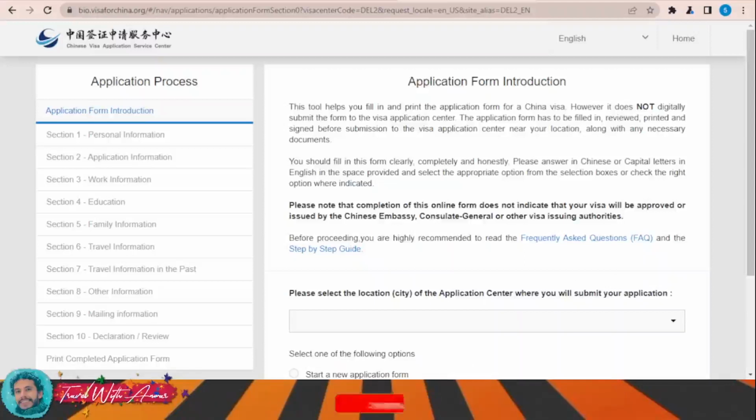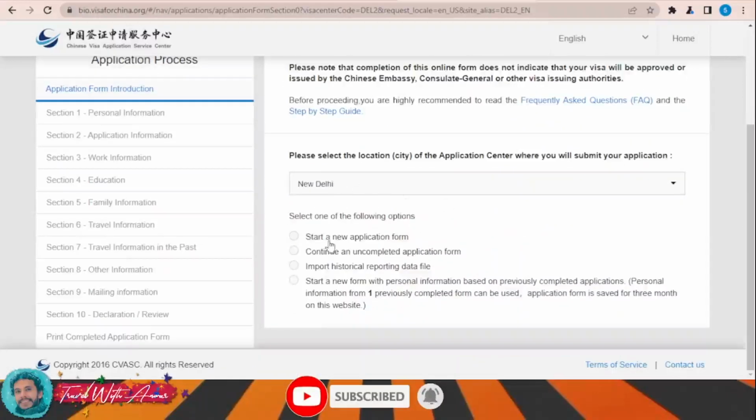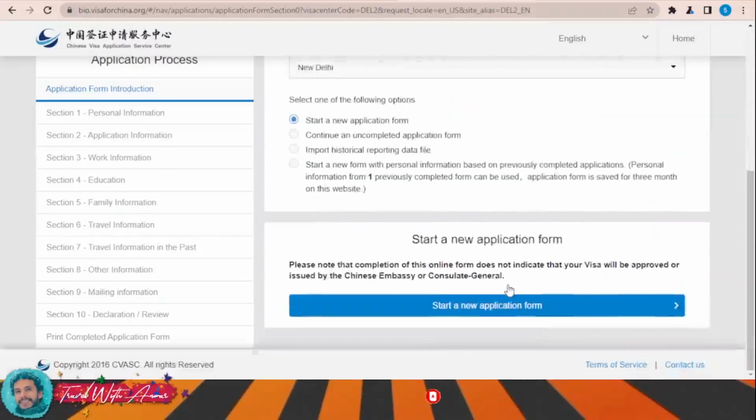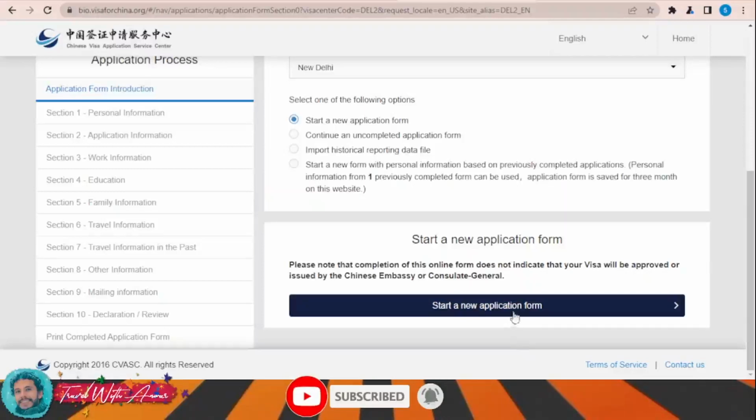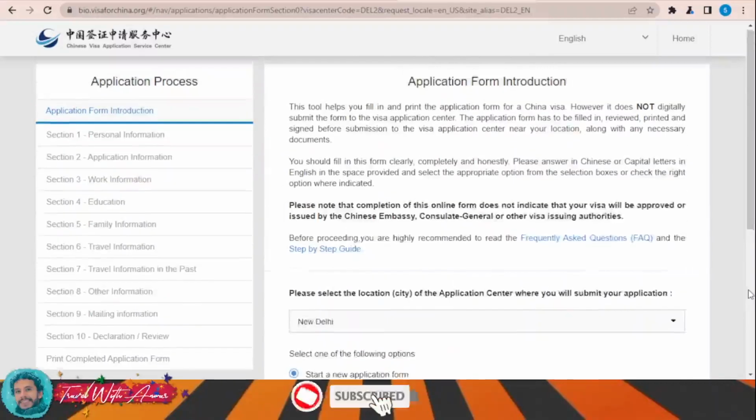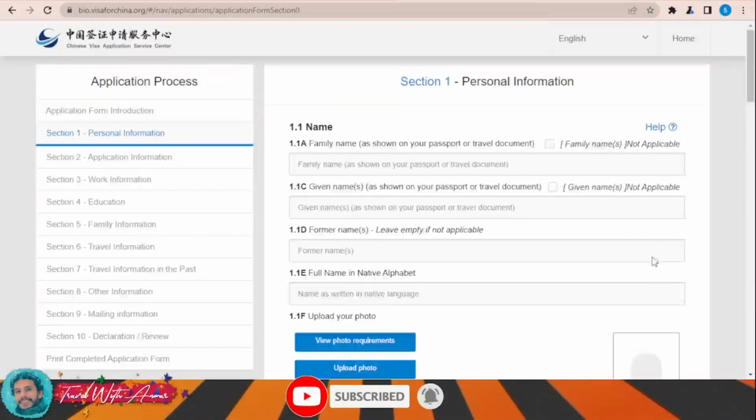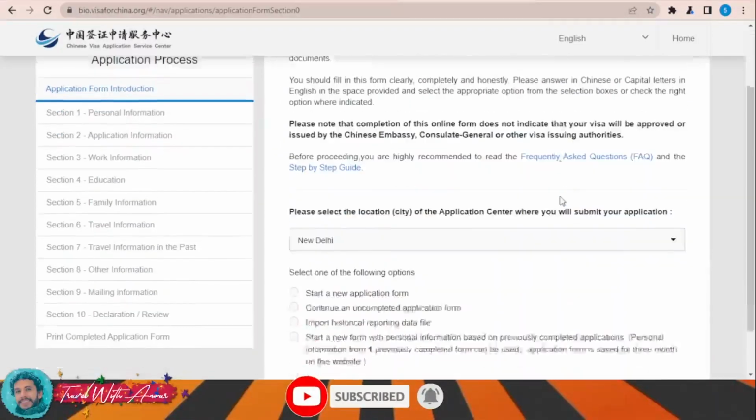And this is the application form that we will have to fill together step by step. So let's fill the application form together. Just click start a new application form, and then click start a new application form here. Okay, it is loading now. Okay, and here we are.